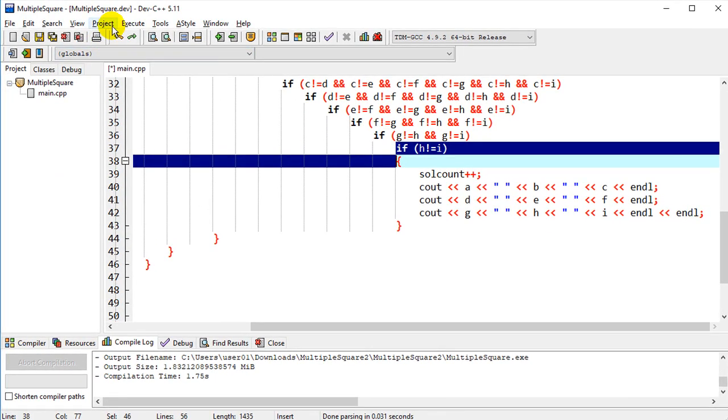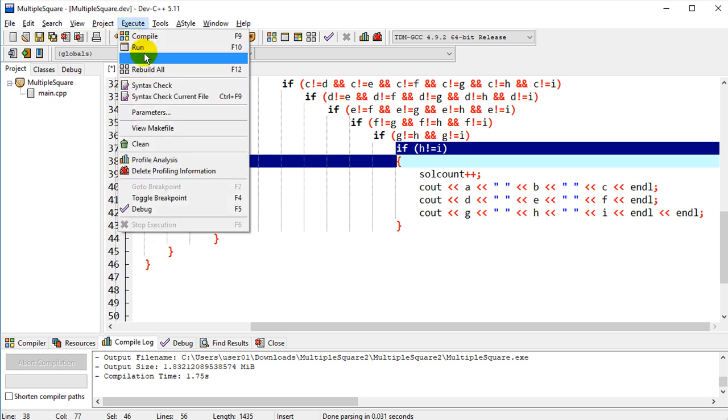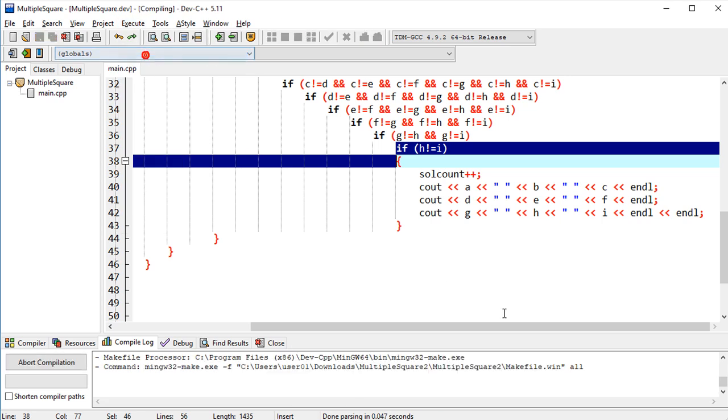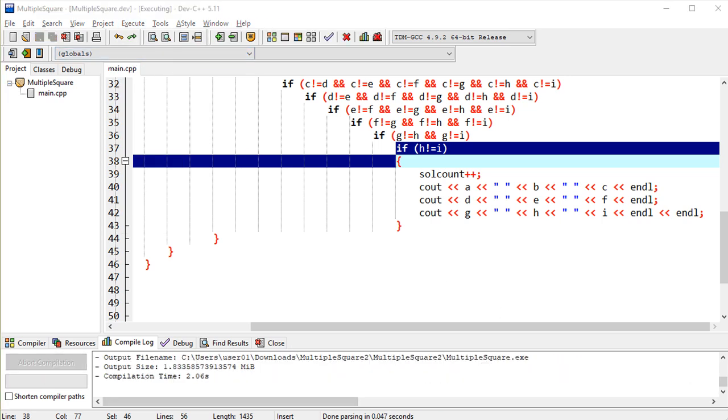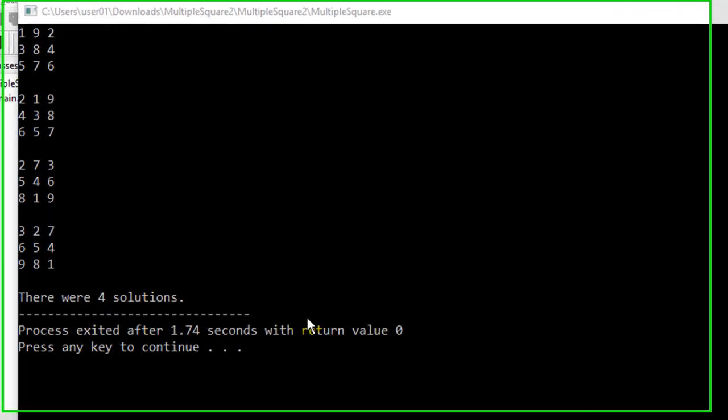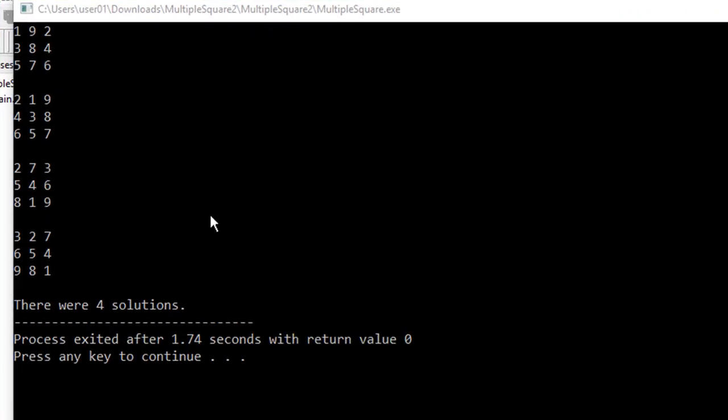So a little bit unwieldy, and there's probably a couple of better ways to do this. Let's compile and run this and see what we get. Okay, so it took a little over a second, 1.74 seconds here, to come up with 4 solutions, and it did look like it got rid of all our duplicates.